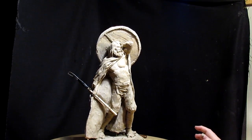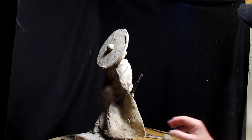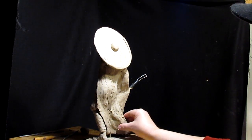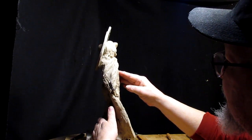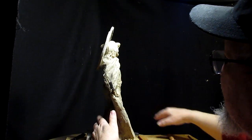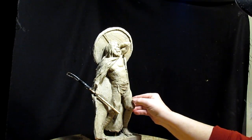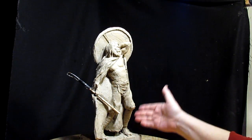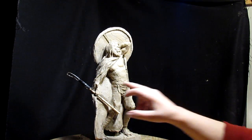It's coming together and starting to look like the design I had in my mind. It's pretty well supported now by the robe. I put a couple of screws up against the clay to stabilize the angle, and I'm still going to have him bend back just a little bit. I'm going to have to hold on to parts of him to keep him from folding, because there is aluminum wire inside the armature.